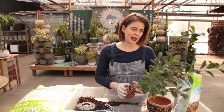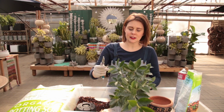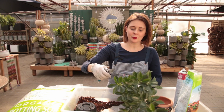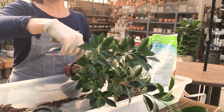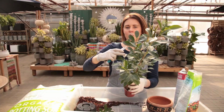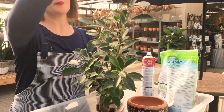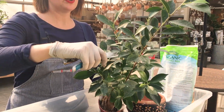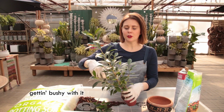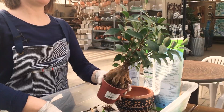Let's do a quick example of how to get this plant shaped up and repotted. So this ficus is going to tolerate some heavy pruning. And when you prune or trim a plant, you want to do it at a node where the leaf and the stem join. So that's going to release that apical dominance and allow the plant to get bushy. It's going to look a little bit silly. We're going to get a nice fluffy shape here.